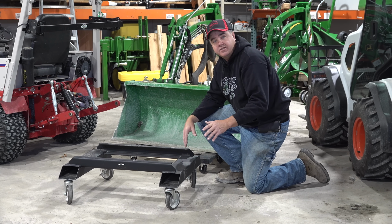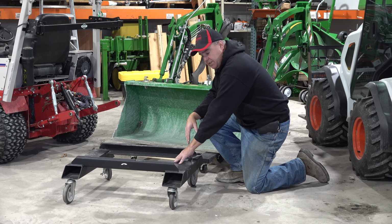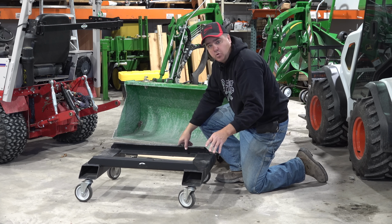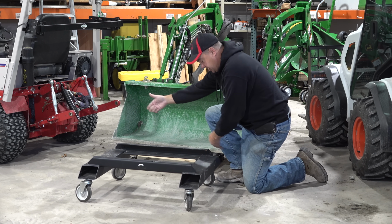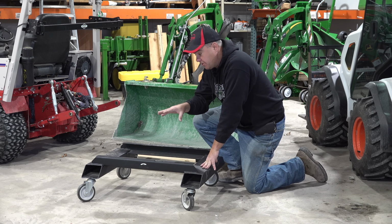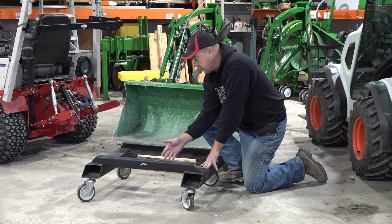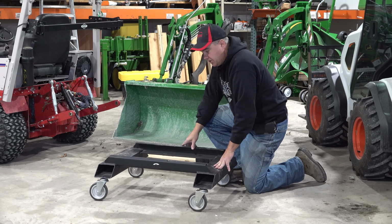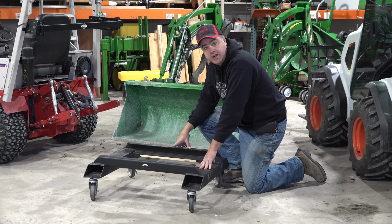Now, I've shown you the most cost-effective solution to store your loader and keep it rollable. This solution that I'm showing you now works well if you have a set of forks as well as your bucket to store. Put your forks on your loader, set them to the proper width, slide them right in here, right? Set your bucket on top, right? So you leave your forks attached to your loader, set the bucket on top, you can put the lip under here, okay? These casters are much more sturdy. This is heavy steel, it's not going to break.